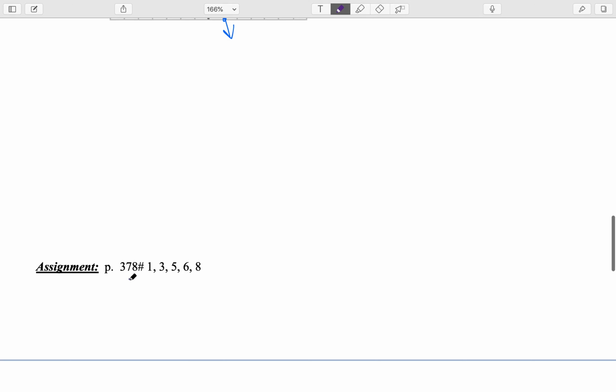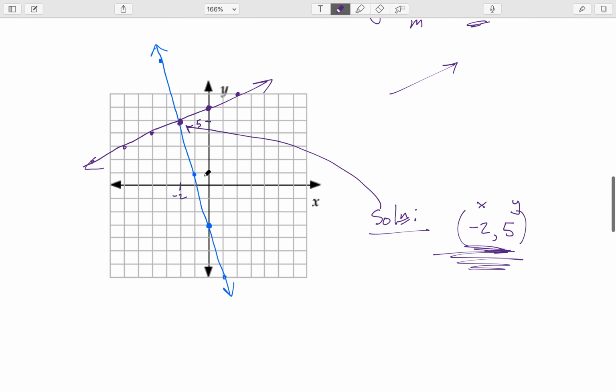Okay, so these questions on page 378, these are good ones to start with. I think the first one, they actually want you to look at it, but I think only the last ones are where you're actually graphing it. This one, I think they want you to plug in a number. So they're not that bad to try. And yeah, these graphs, if you can do them on graph paper, or even like mine wasn't a fantastic graph, but if you do it pretty small, they're usually pretty accurate, and they'll try and get it to intersect right dead on a point.